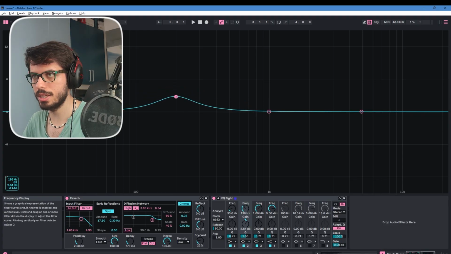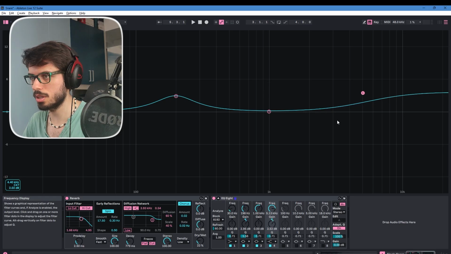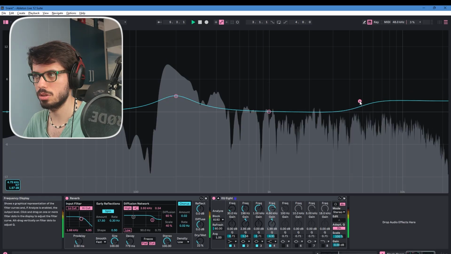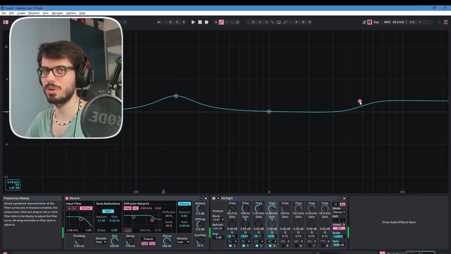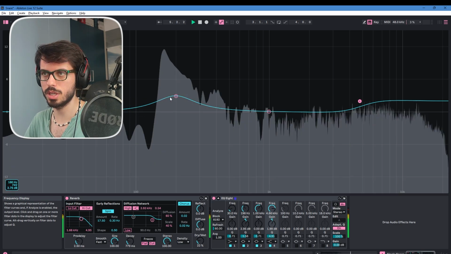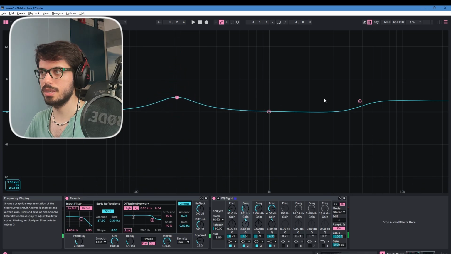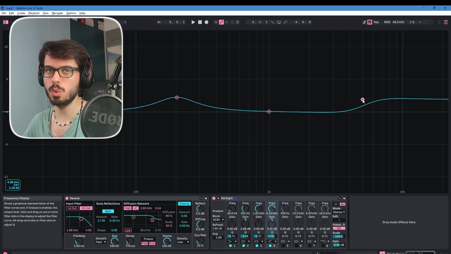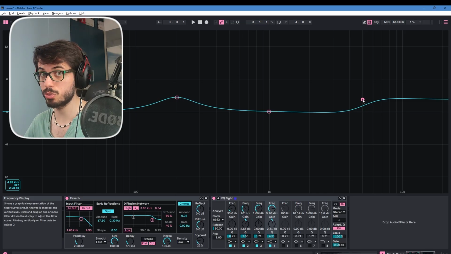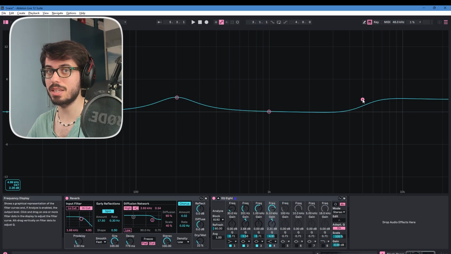And then do the same here maybe. Yeah, now it sounds punchy. Now this is the body, okay? You can hear it. And this is the high end. And you want to emphasize also these higher frequencies because they make these snares sound so much better. Okay, and that's about it for single snares.